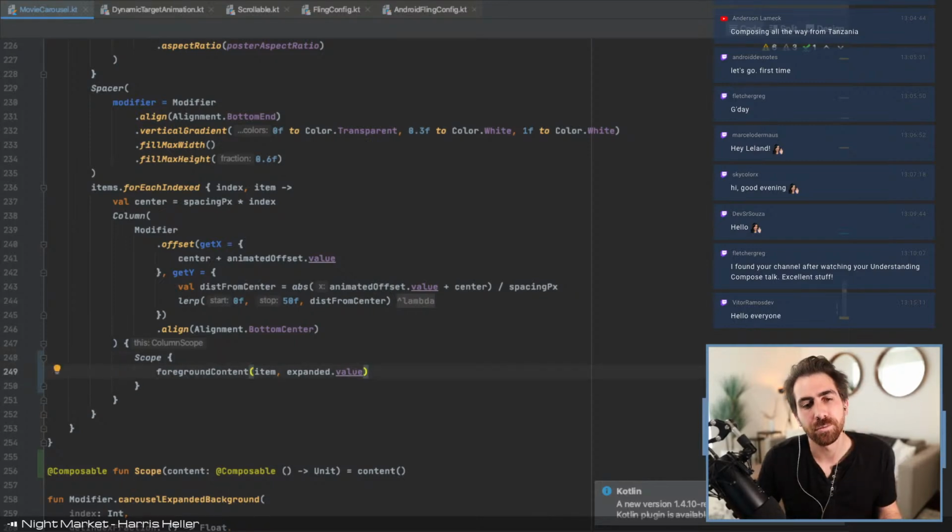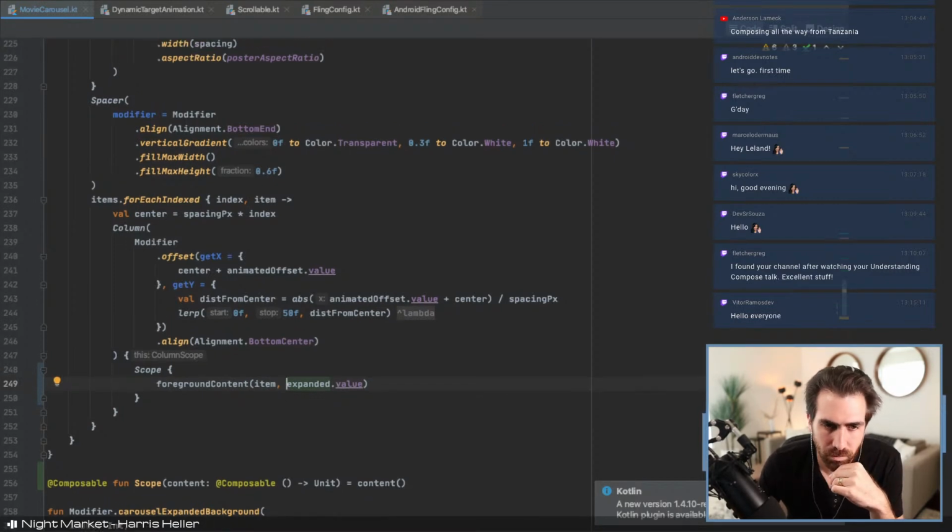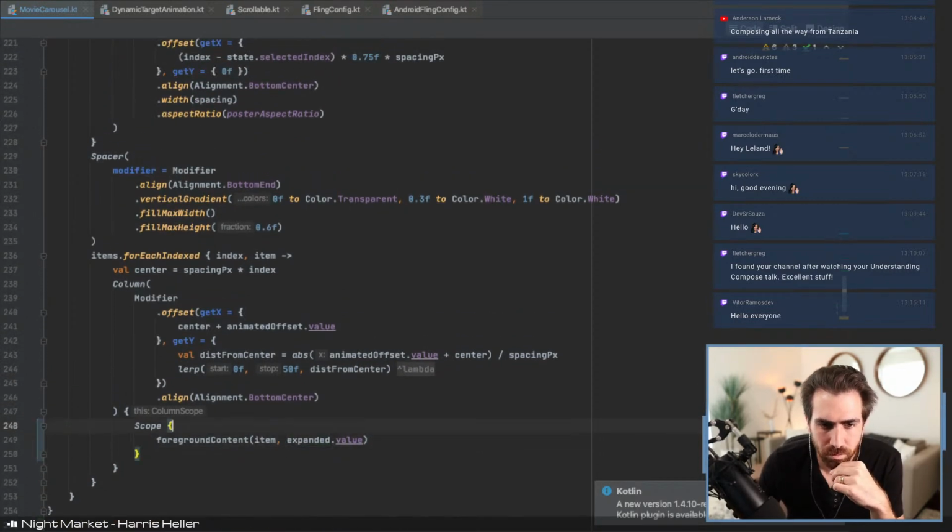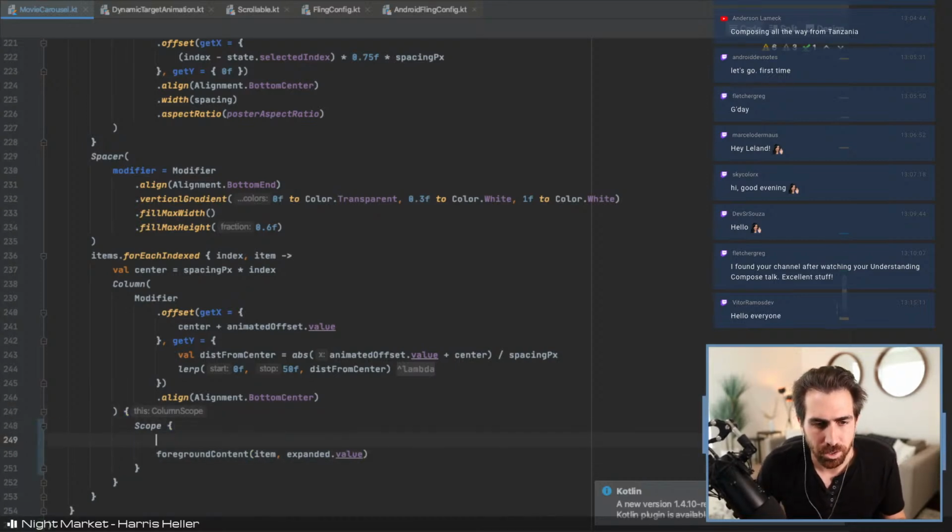What I might do, so we can try this: expanded for index, if index equals state dot selected index.